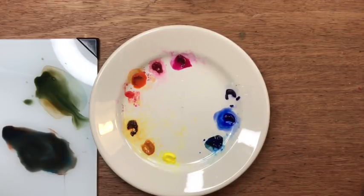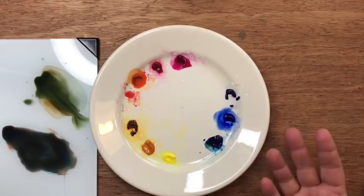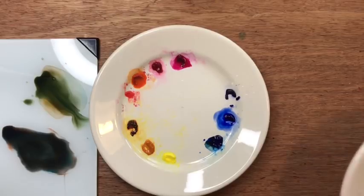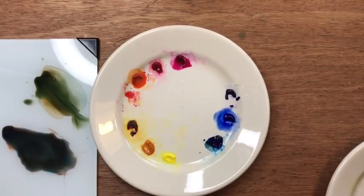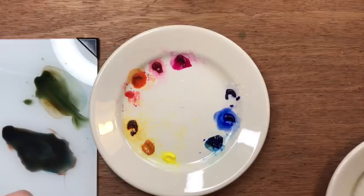But hopefully, by trying some of their other paints, I'm going to find a substitution for those. So basically, Daniel Smith paints are fine paints, and I love them, and I've used them for a long time, and I'll continue to use them. But I'm also going to start using these and see how my paintings go. I love these clear, vibrant colors. I love the way they flow. So I'm really happy with the Golden Qor paints.